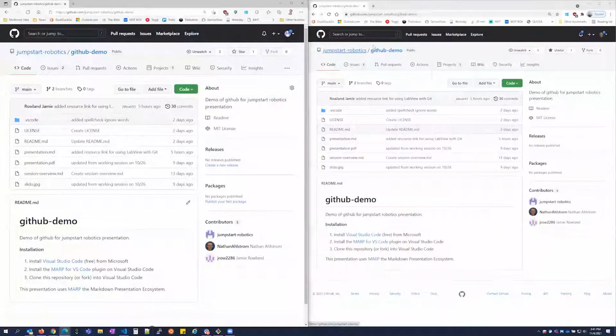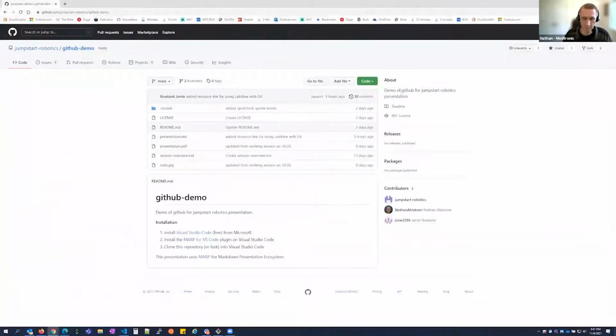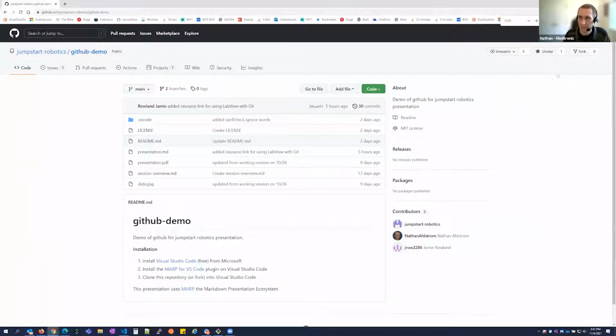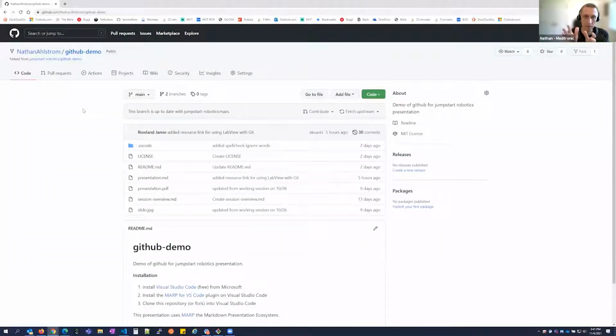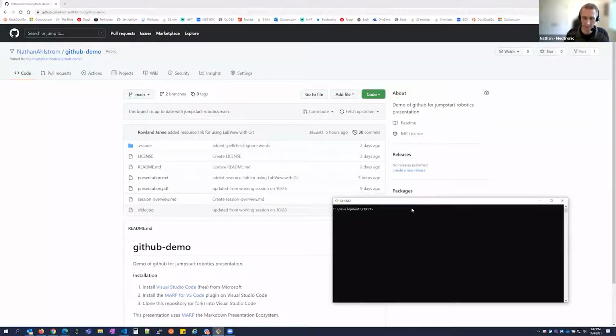Let me just make this big, and I'm going to fork this repository, and it makes a copy in my GitHub account of this repository, and then on my local computer, I'm going to clone this repository and have it in a working spot on my computer.